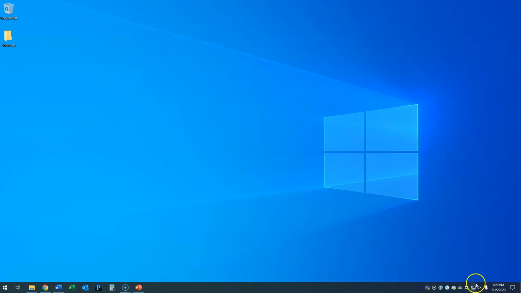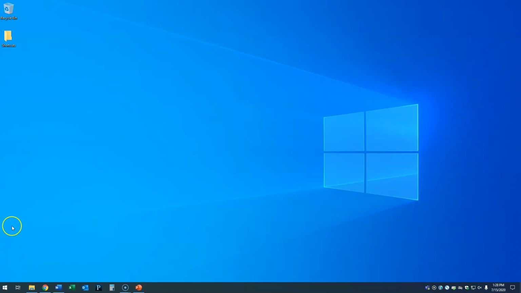There are other icons down here in the taskbar, but they're going to depend on what software you have installed on your computer. So you might see an icon for your printer, you might see an icon for your antivirus program if you have something like Norton. So I'm not going to talk about mine specifically because I imagine they'll be different for you. But I encourage you to click on them and see what they are and see what they do, because you may be able to access something you didn't realize you could get to down here.